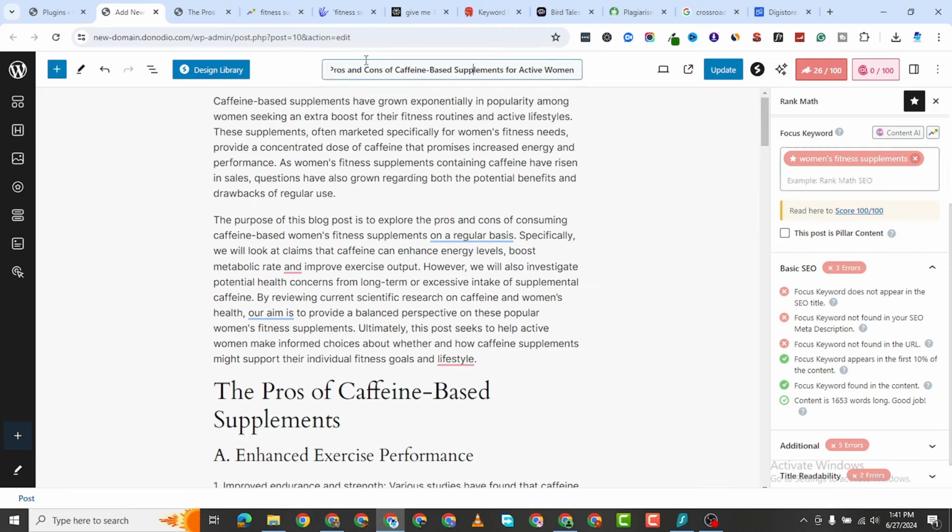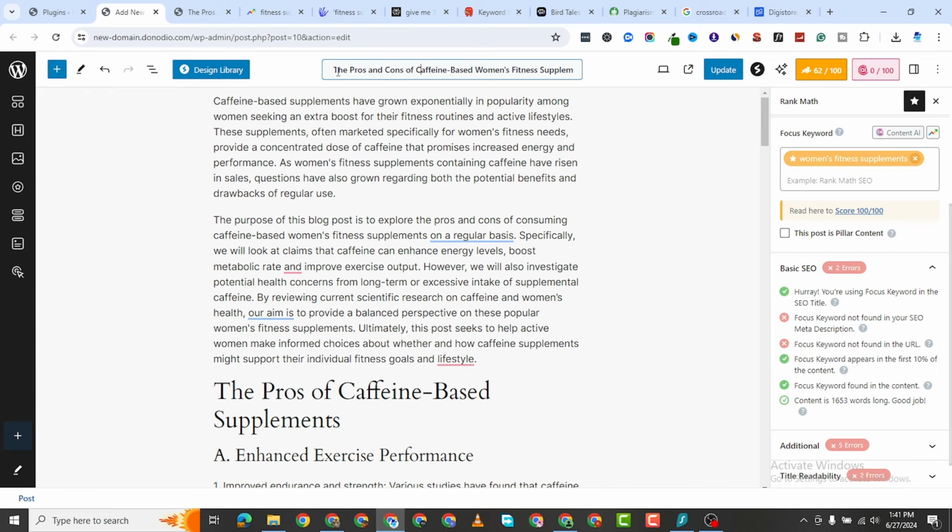for active women. Okay, so what I will do is Ctrl V and pipe. So not that, pipe women's fitness supplements, or I can say the pros and cons of caffeine-based women's fitness supplements on active women.